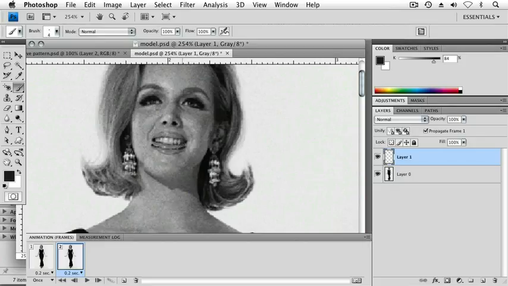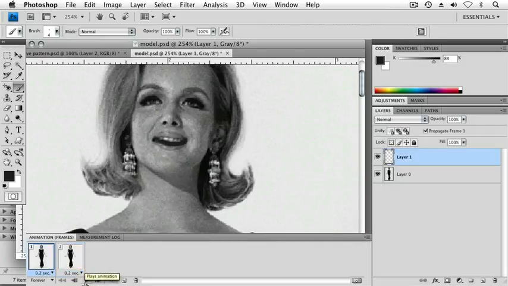And you've got to be careful with this so you don't make it look like somebody's eating a load of chocolate. Let me undo that, Command Z, and just do a little better job. It doesn't have to be perfect for this example, but I'm just showing you a case where you might want to create an animation, but you don't want to turn the entire image into a GIF. I'm going to repeat this forever. Now, what I've got here is her just talking away.